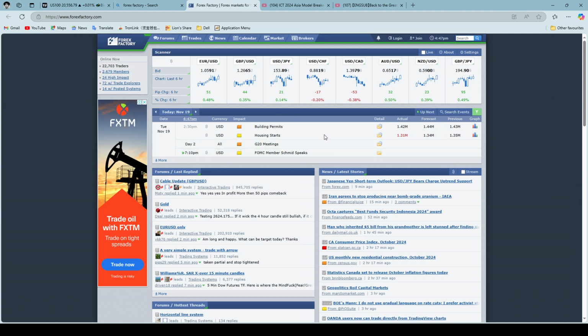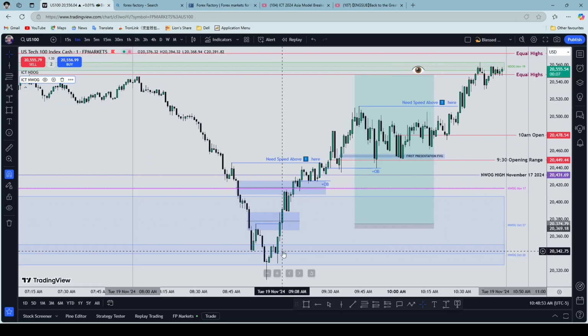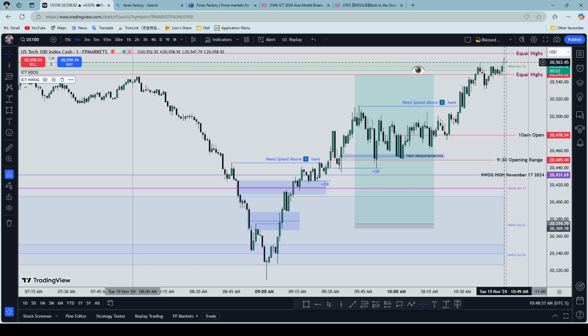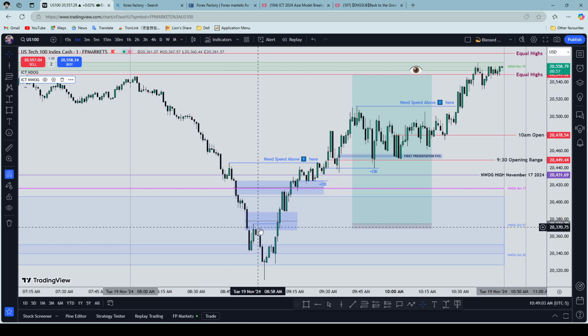Anytime there is only medium impact news, we always expect pre-market to do what? Pre-market to actually start a move that will take us into the New York session. So around 8 a.m. there was this large dump downwards.